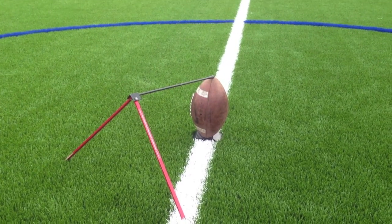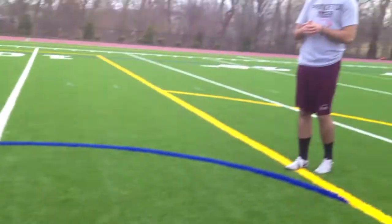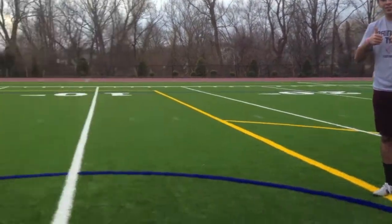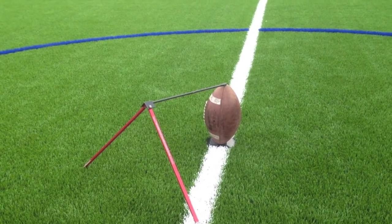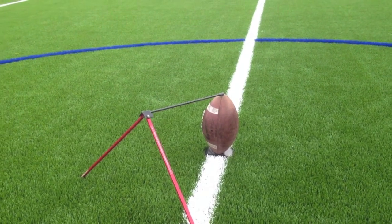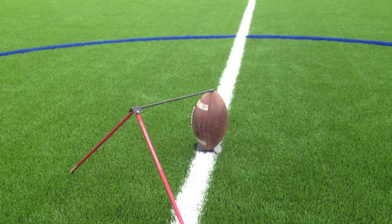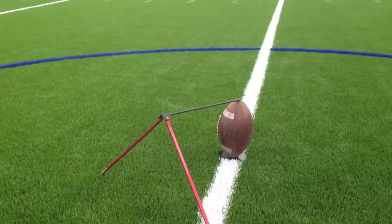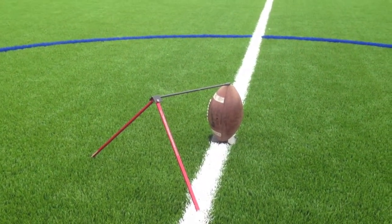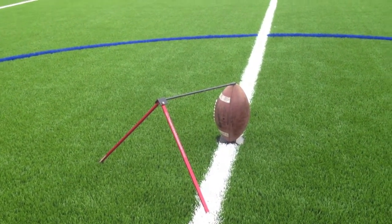Here we are at the Proving Ground at Sports Science Studios. Here we are with our broadcaster, Peter Picerelli. So let's break this down play by play. As you can see, the ball is at rest, which means that all the forces acting on the ball are balanced. Peter here is going to apply a net force to the ball, resulting in an acceleration, conveying Newton's second law of motion. Go.